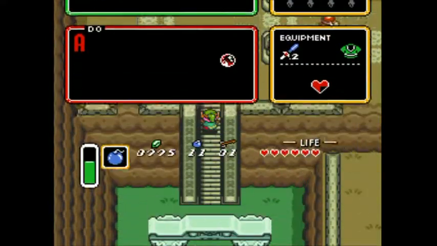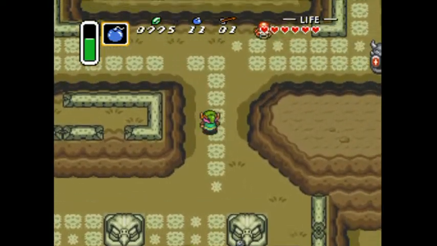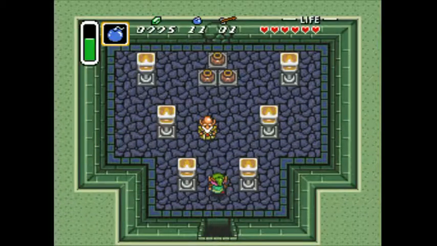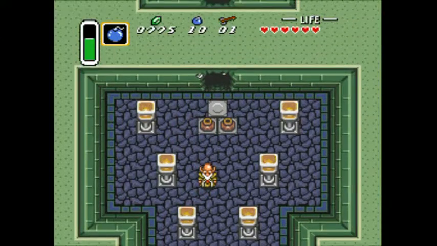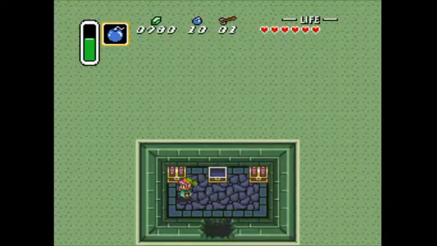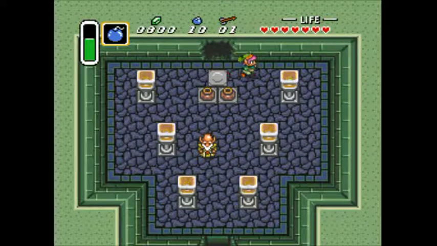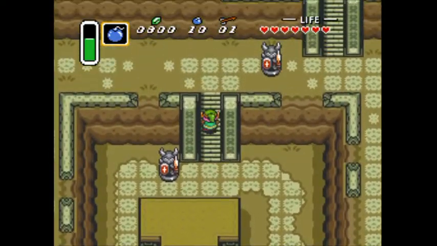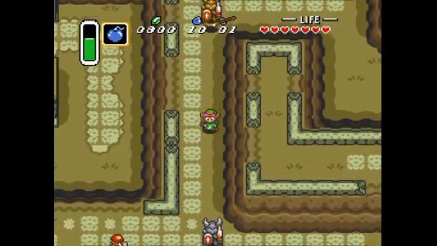We're gonna do Sahasrara. We really are probably gonna have to do Aghanim here, and I'm debating strongly whether I should do Aghanim right away or whether I should go through Eastern first. If I find like the Book of Mudora or the flute, no. Well, let's see. You know what? I'm gonna go ahead and do Eastern.